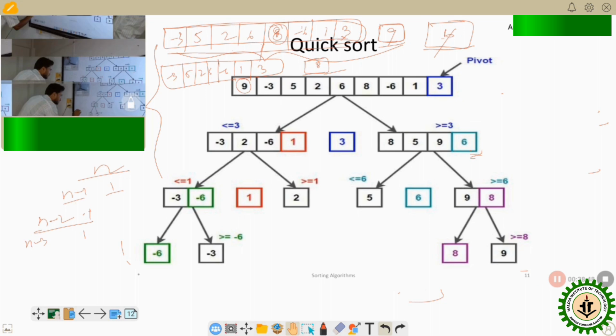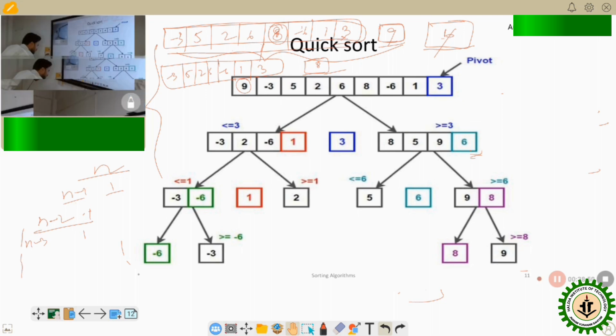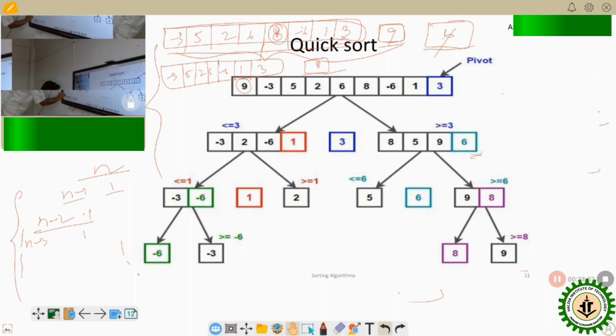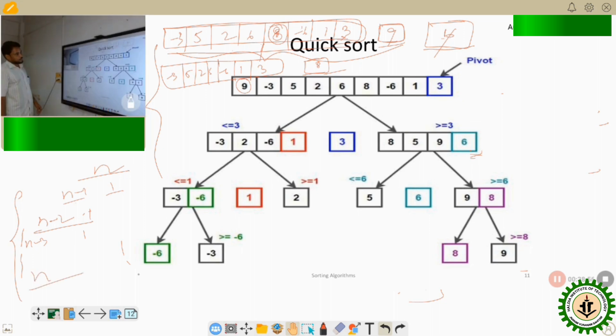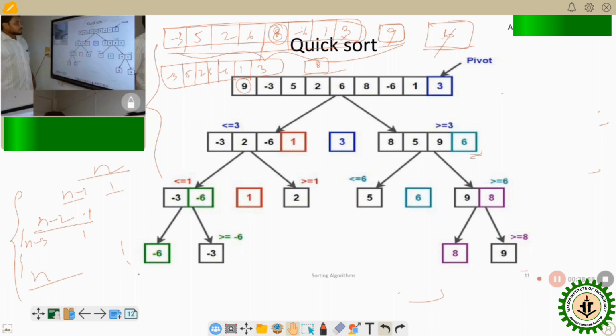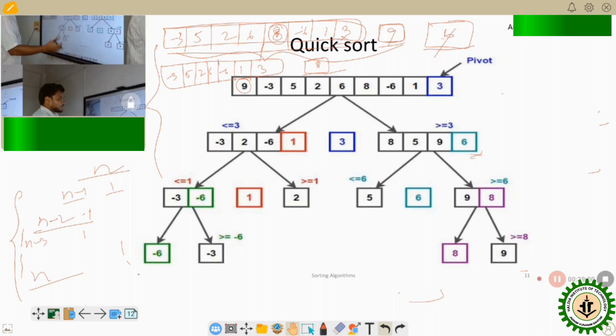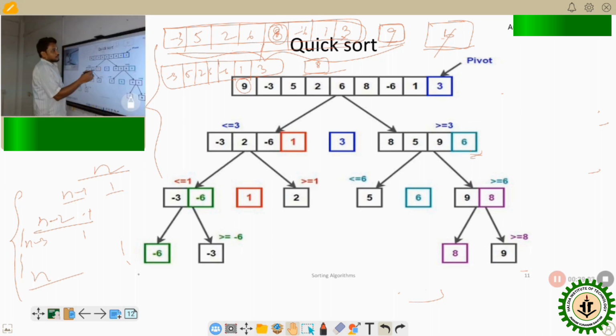And in that case, the n log n, this log n is replaced by n, so it is n into n, that is equal to order of n squared. So in the worst case scenario, the complexity of quicksort will become order of n squared.